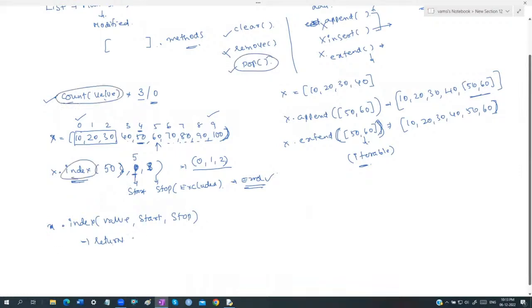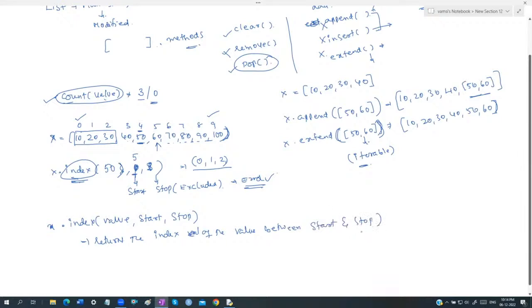So index is going to return the index of the value between the starting and the stopping actually, guys. So I need not explain every time. Throughout Python, remember one thing, guys.